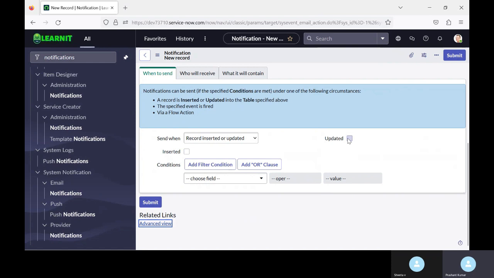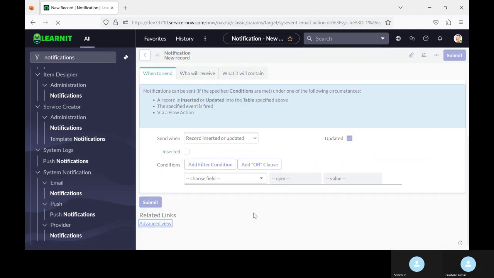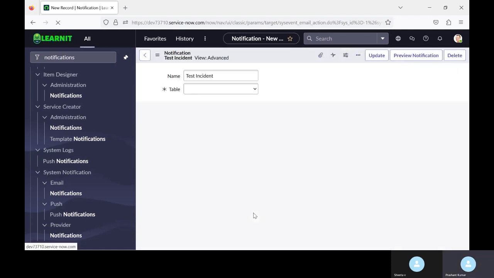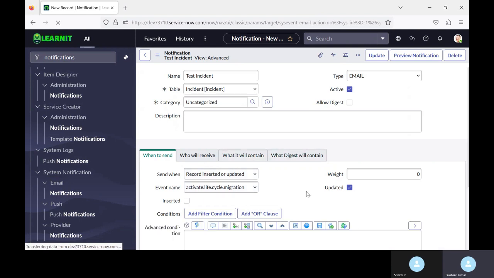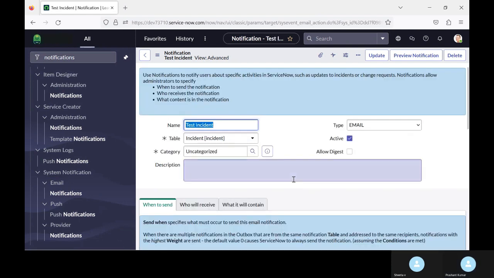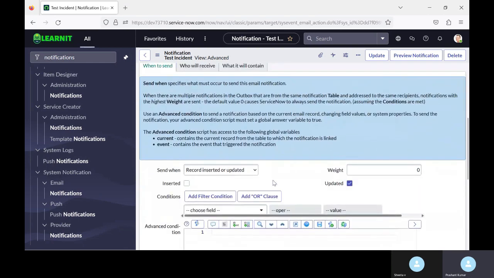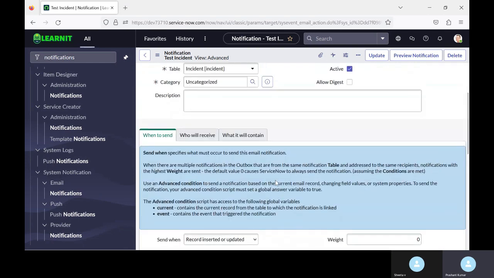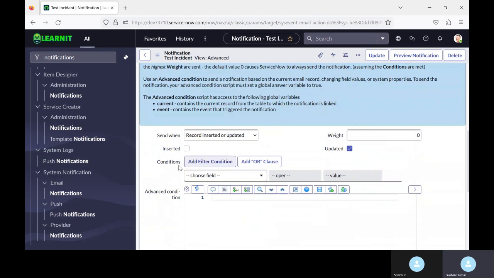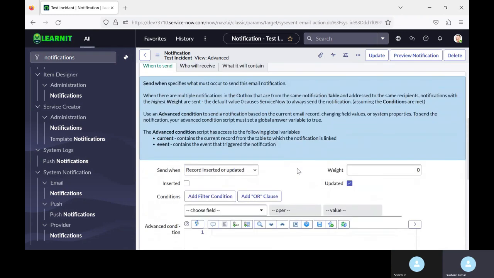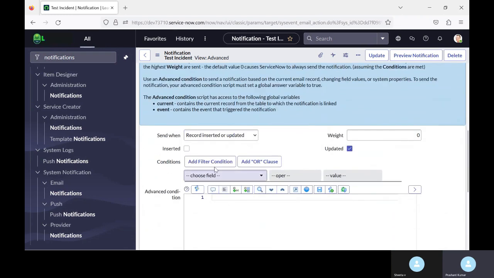I will trigger this notification for an updated record. Now I have clicked on advanced view of this email notification configuration, and you can see we have a lot more options displaying. You can see we have this wait field.